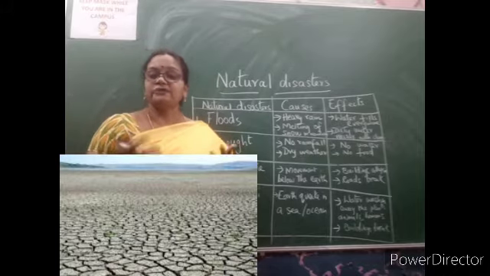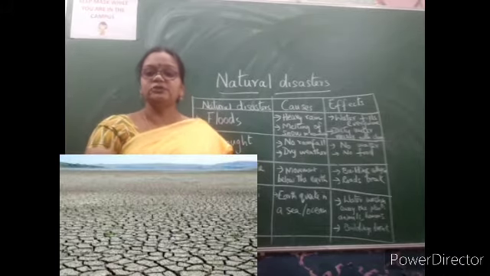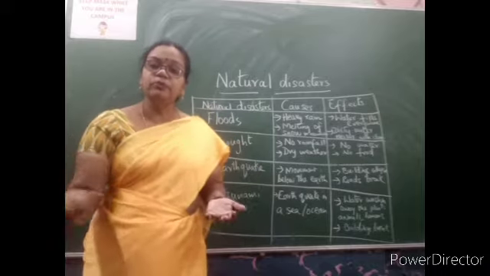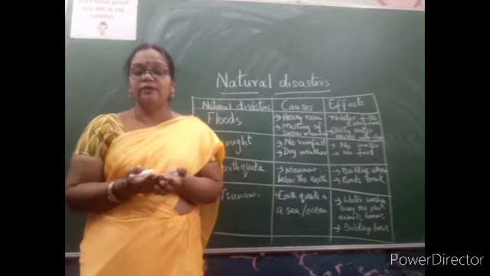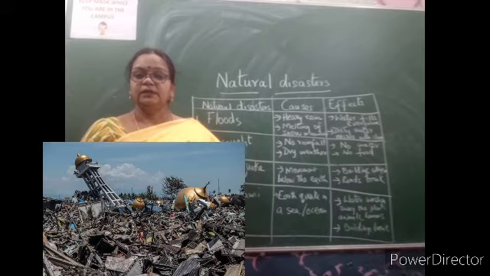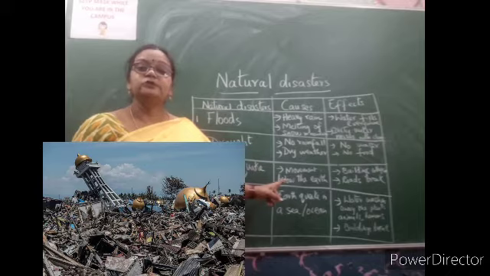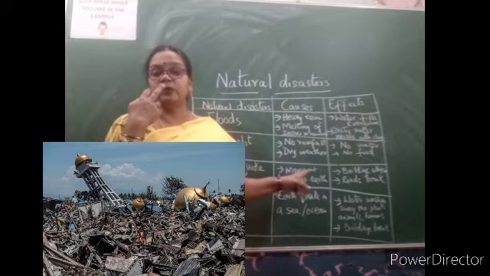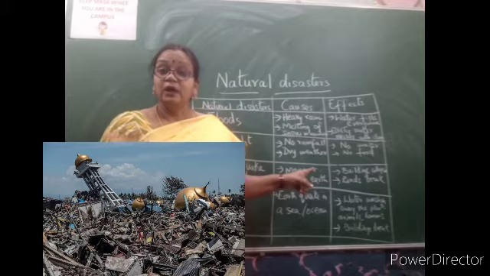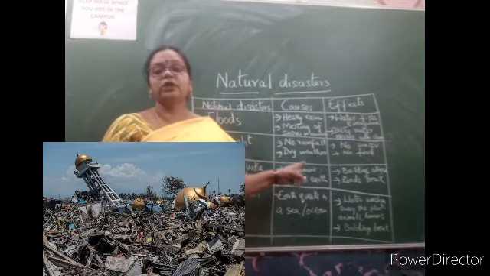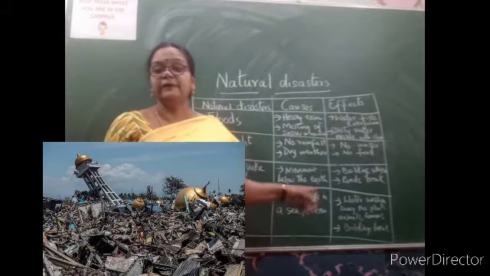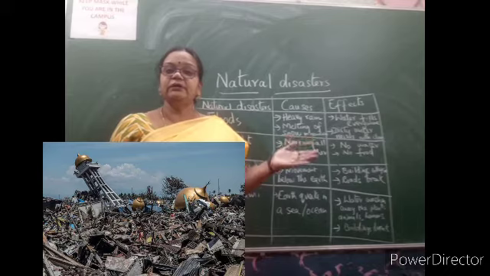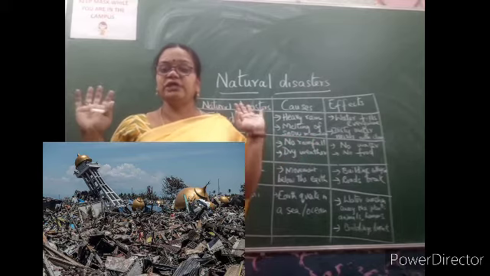Why does it happen? Actually, below the earth there are some plates called tectonic plates, children. They are moving all the time, very mildly. But sometimes they collide, due to this movement under the earth. The earth is rotating, no? So due to this movement under the earth, and so many things are there. Even we learned about the layers of soil, rocks. Under those rocks also there are many other things in the earth. So the movement below the earth will cause the shaking of the earth. Suddenly, what is an earthquake? Sudden violent shaking of the earth.